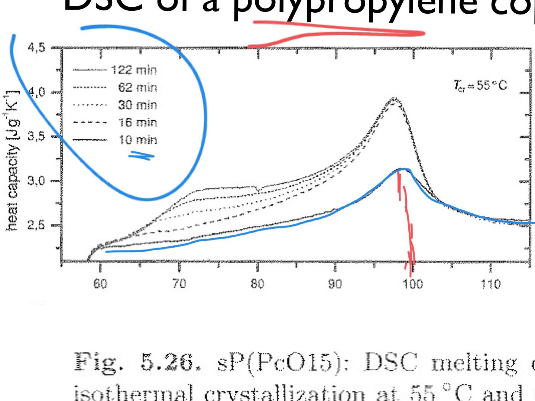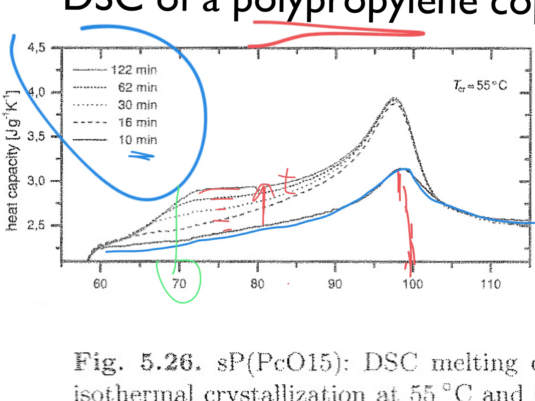Okay? And so what we have is a simplest case, and then we start looking at these longer times. And so we have more and more time, basically increased time. And so what we're doing then is we're starting to incorporate lower and lower quality crystals into these systems. And so what that means is we get these different melting events which actually extend down to really low temperatures. So instead of 100 degrees C, we're now seeing this melting behavior at 70 degrees centigrade, for example. All right, and we get more of it as we sit there for longer at 55 degrees C.